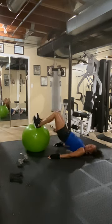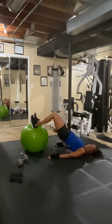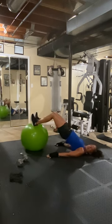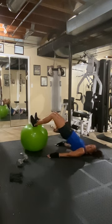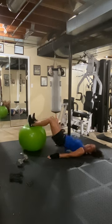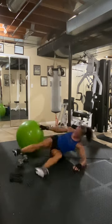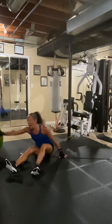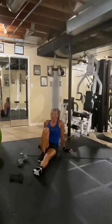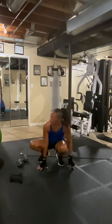And I'm not tapping my butt down. I'm just squeezing. Release it, squeeze. We're lifting and lowering hips. You're gonna feel it in your hands. We're almost done, 4 seconds. Done. Okay. Put the ball away. Catch your breath. All right.